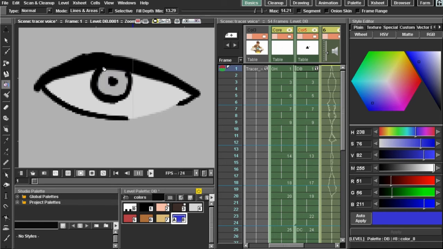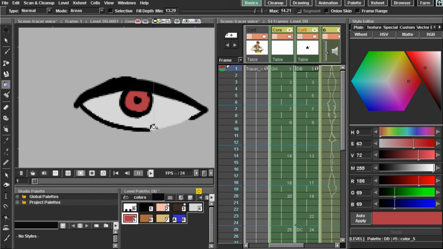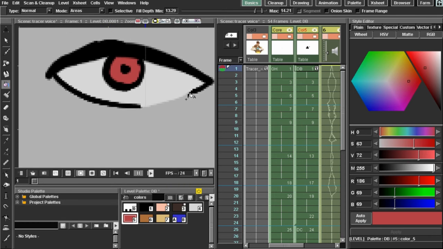So now we can use, I think we can use this as a regular color. However, it does kind of block out that right there. How about this? They're all blocking out the iris, it doesn't want to be in the hole. Oh, that's because we're on lines and areas, which you usually just do areas. So I forgot to switch back to that. So now we have our very professional manga looking eye.